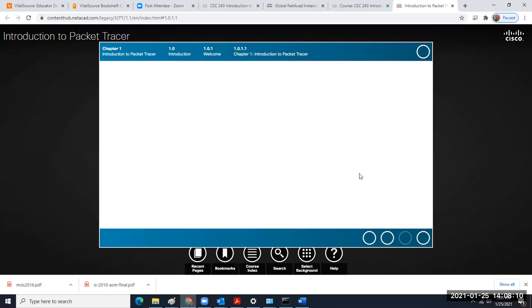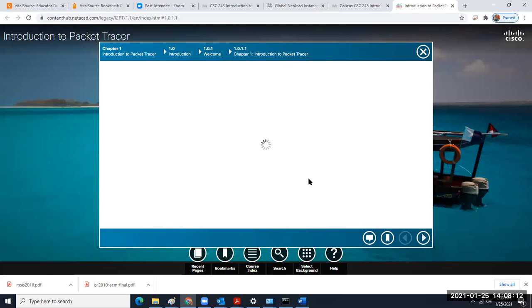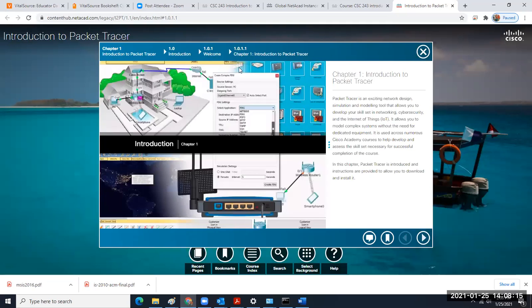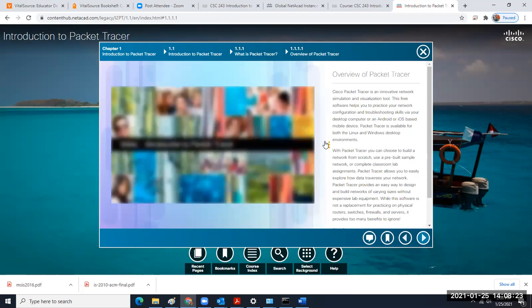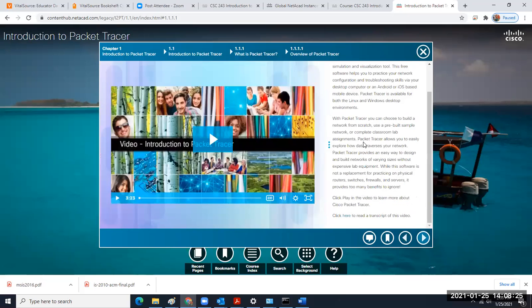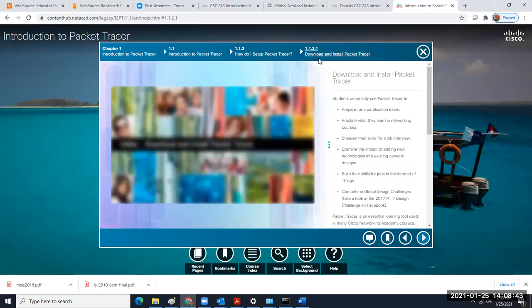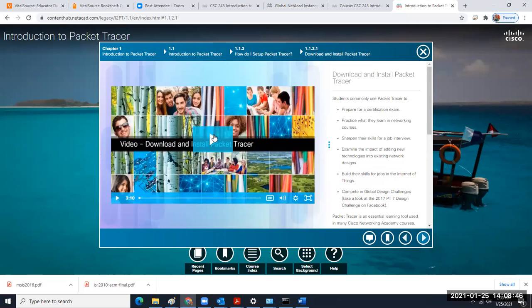You're going to click on any image to start. This other window is going to open up. Some of this is text-based information and some of it's video. So you're going to read here and then click to advance. After you finish getting some basic information about an overview of Packet Tracer and how it works, when you click again, it'll show you how to install. So here's an overview of Packet Tracer and what it does, video. And then you click here and it shows you what to do to download and install.